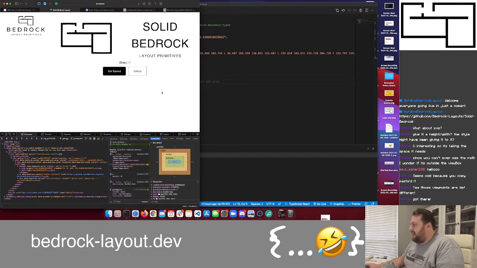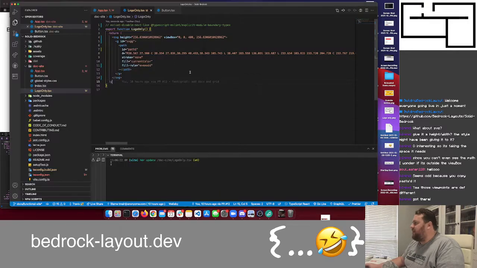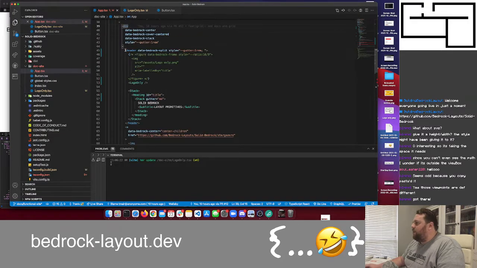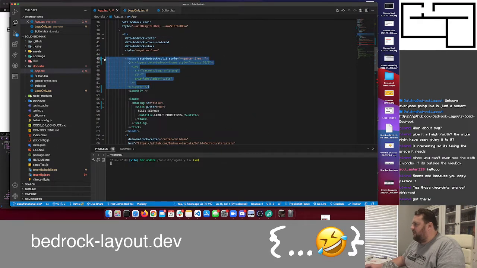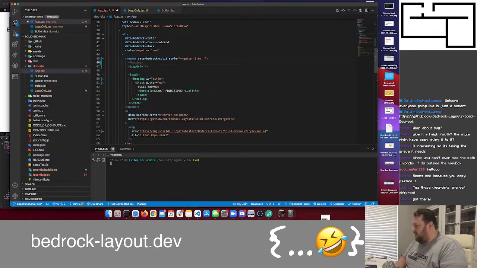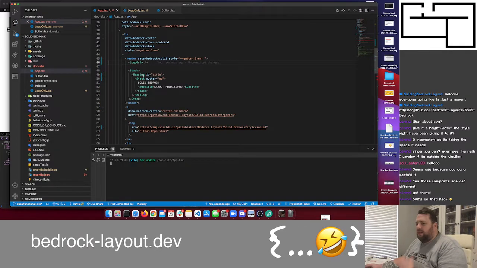Just trying to get this landing page for this doc site for the Solid port here. But I super love that I can use the SVG instead of this PNG. That would be a lot better here. SVGs do that.